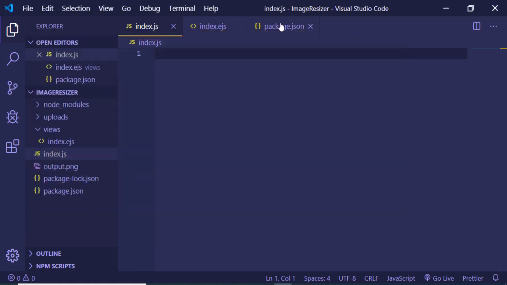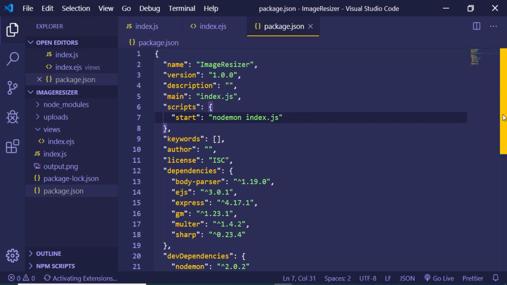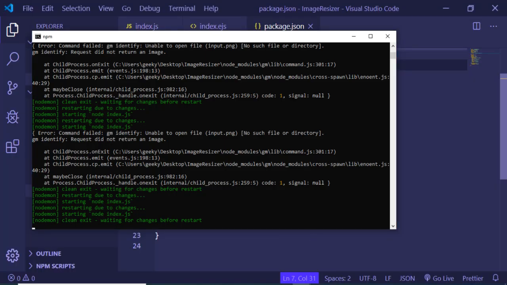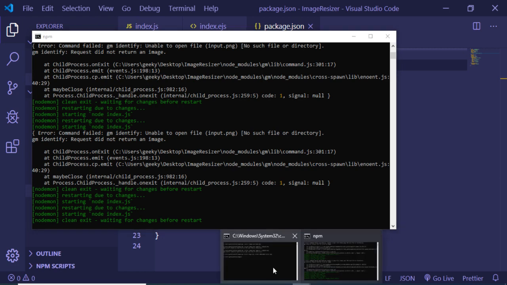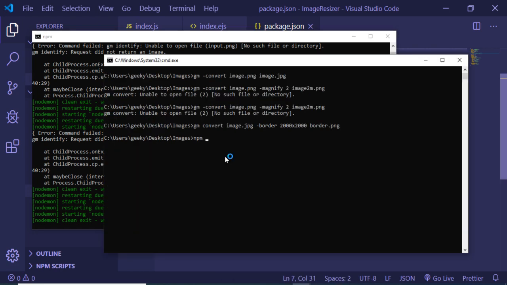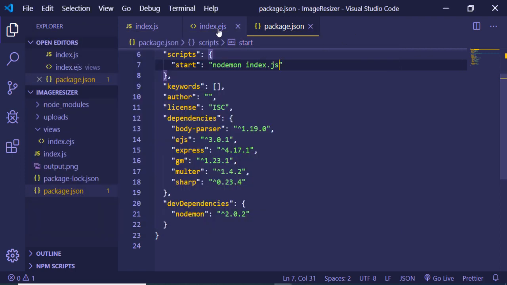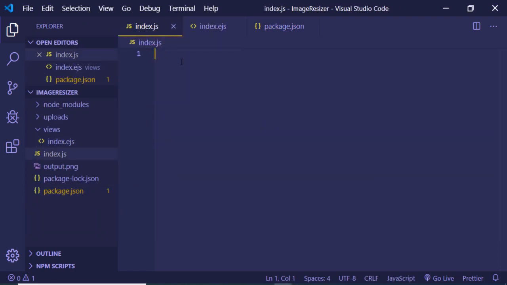This is the package.json file of my node project, and this is a library that I have installed here. This is GM. GM stands for GraphicsMagick. You can even install this library. Just go to your command prompt here and execute this command, which is npm install gm. So it will install this library into your package.json file. So just install this, and now we just need to get this library inside our index.js file.